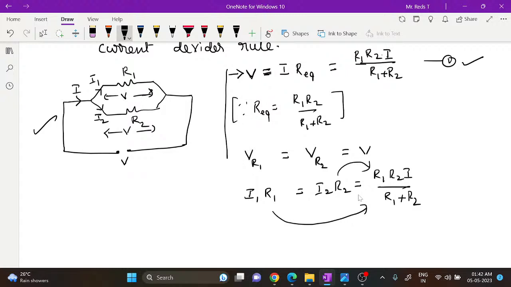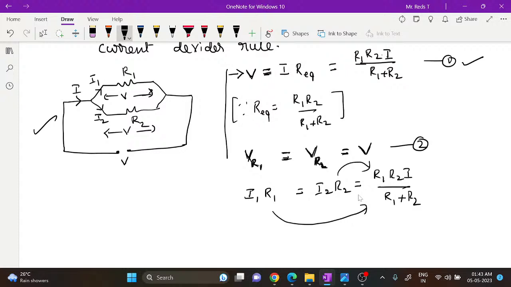From Ohm's law, if current I is passing through a resistor R, then the potential difference V is equal to IR. For the entire circuit, you get IR equivalent. For the individual resistor R1, the potential difference across R1 you can take as VR1, and in a parallel combination, that should be equal to the potential difference across R2, that is VR2, and of course that should be equal to the potential of the battery or cell connected, which you can take as V. Now, as in equation 1, we have V. Let us take this as equation 2.